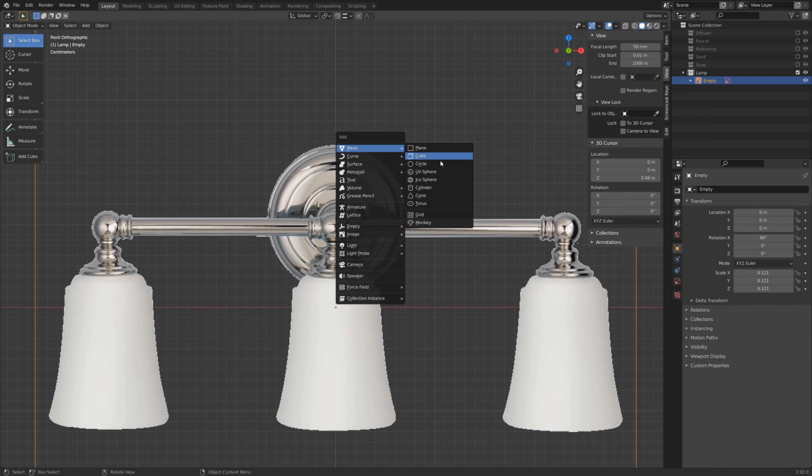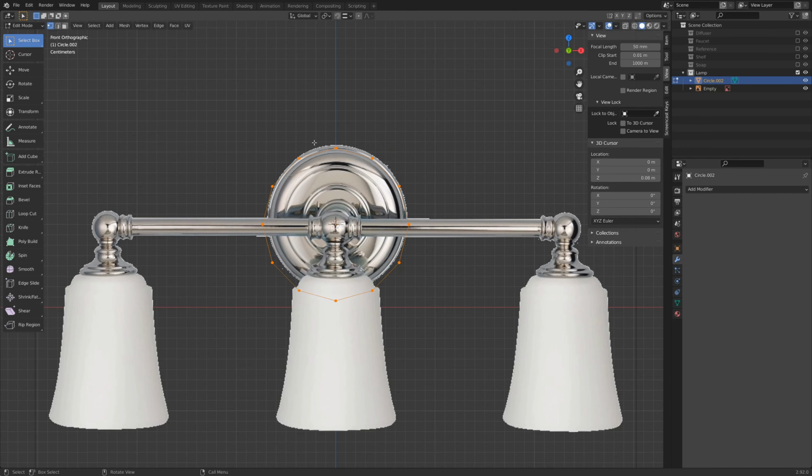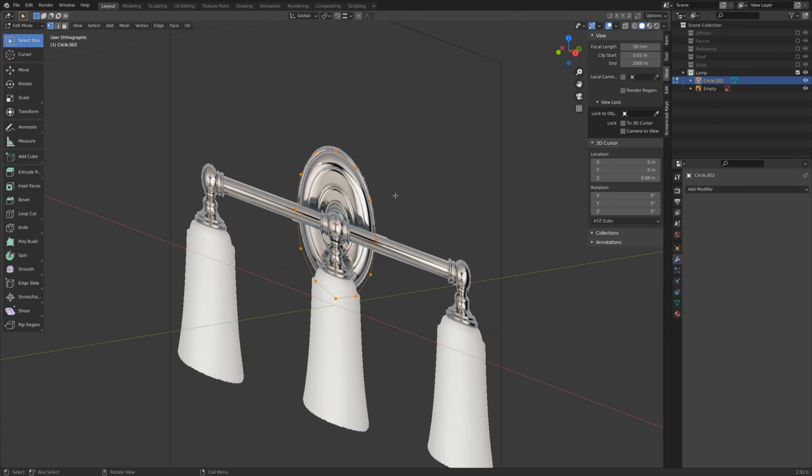We're going to add our circle, give it 12 vertices, and make it face the view. Scale it, apply rotation and scale, and we don't have a side view, so we don't know exactly how much this sticks out, but we can make an educated guess.